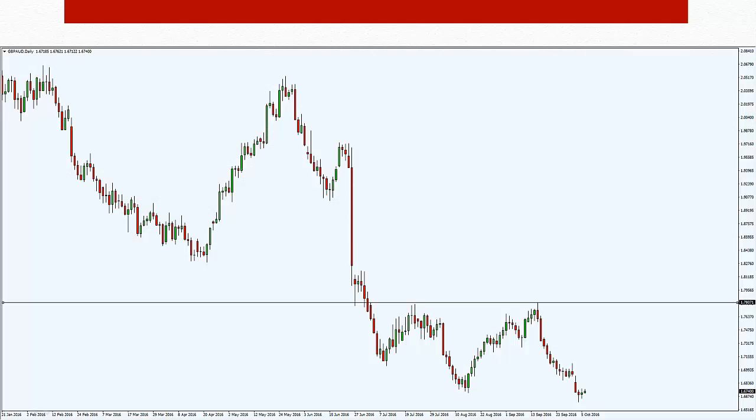So this is the chart, but it doesn't really matter what chart this is, right? You can see that it's actually the pound Aussie daily, for those of you who are wondering. At this point, this is a black line over here. You can see that at this point, the market is making higher highs and higher lows. And when the market trades above this high over here, you can be sure there will be traders looking to go long on a breakout. Why? Well, you have a series of higher highs, higher lows, alright? Price breaks out of the high, trend is likely to continue, I go long.